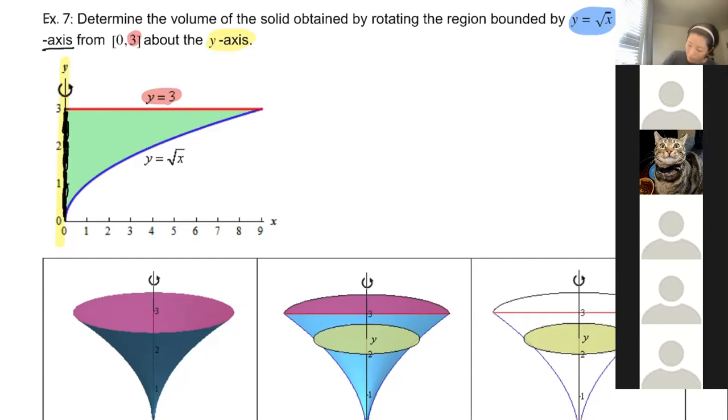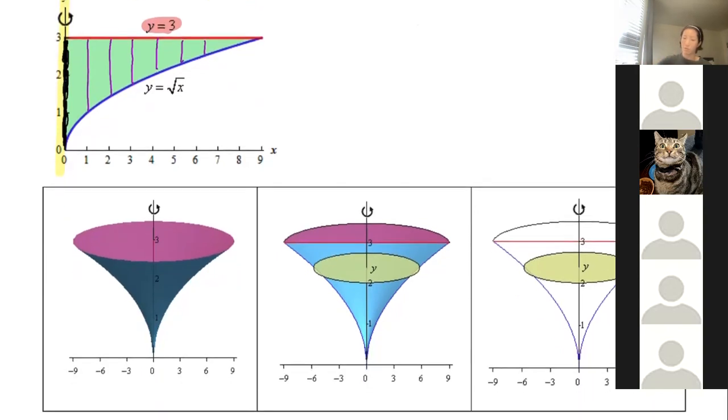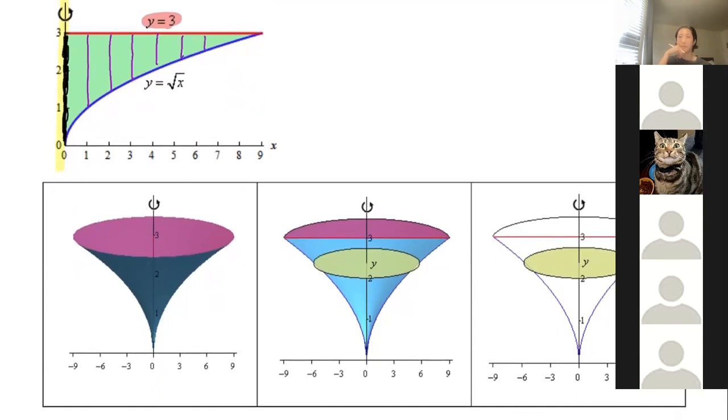Okay, so we've got one guess for vertical, that our lines are going to be going this way. Now what do we think about those lines? I think they all have the same top curve and the same bottom curve. So that part checks out. If we were finding area, I think we would be totally good to go. But why might this not be great if I want to achieve pictures of this funnel looking thing below? Ah, okay, so we're rotating about the y-axis, not the x-axis. That's something we want to note, that when we are rotating, we need to know which axis, okay? So we do horizontal, not vertical.